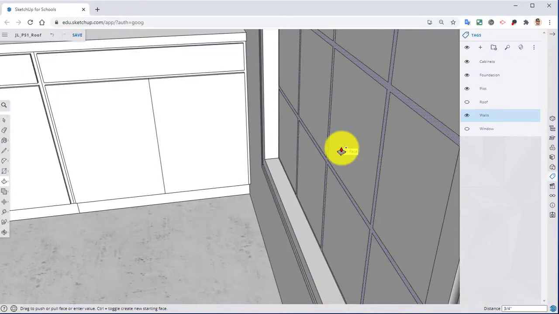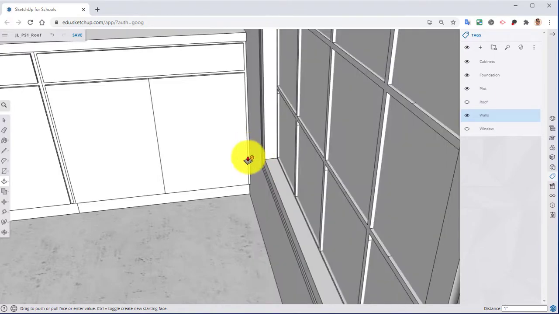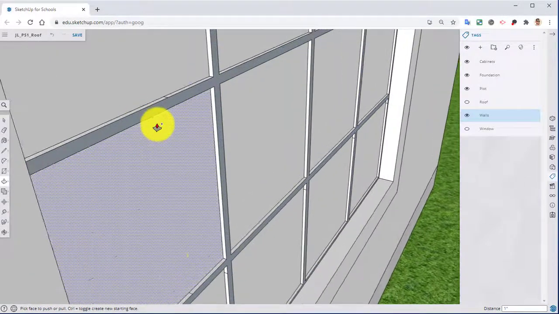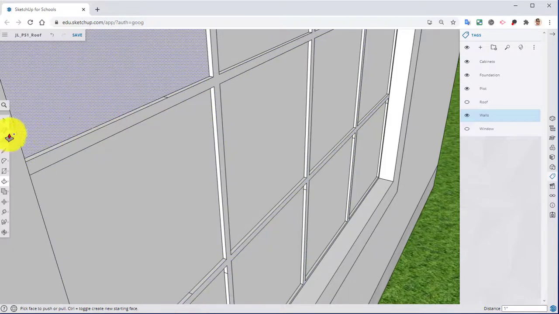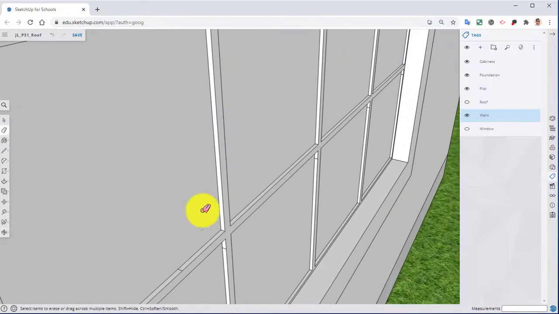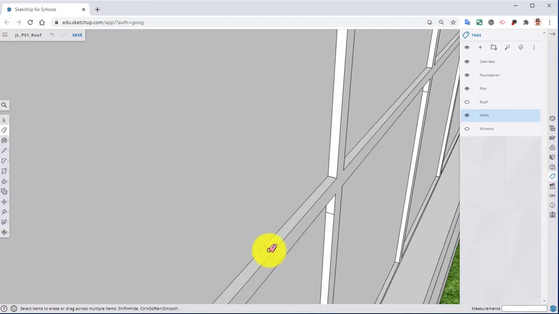This right here is 3/4 of an inch. So we want to add in 1/4 of an inch more than that. So I'm going to pull it all the way out like that, type in 1, hit enter, and now we have the window panes. So right click, reverse that face. We do have all these little bitty lines here. We can come in here and erase those. I'll clean those up in between the videos. So go through here and erase all these little spare lines.